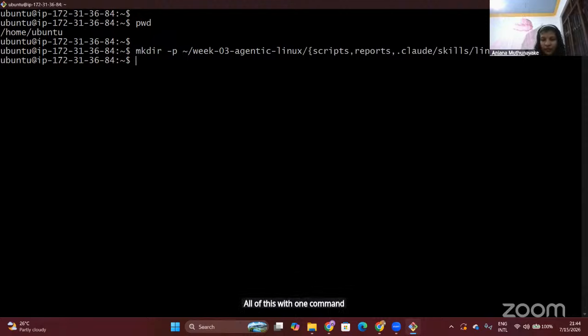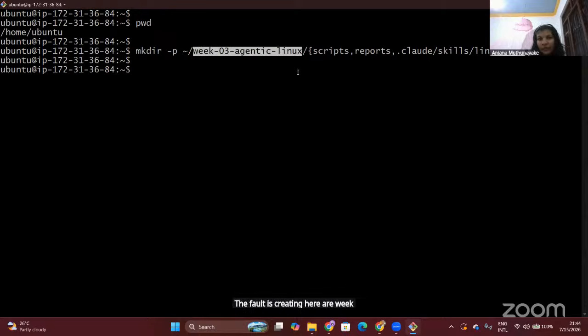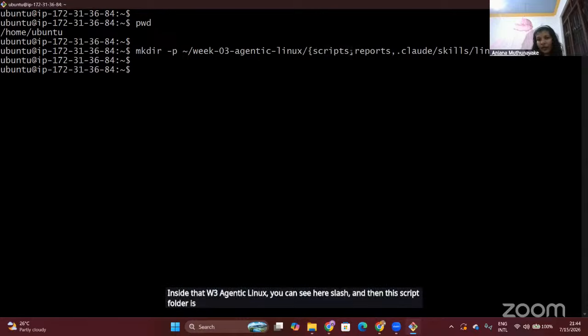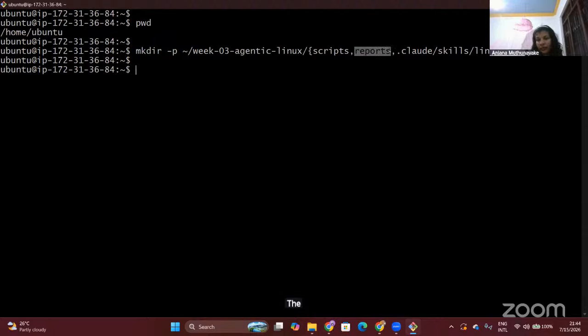So the folders being created here are week 3 Agentic Linux, and after that, inside that week 3 Agentic Linux, you can see here slash, and then this script folder is created, and we have added a comma, and then the reports folder is also created.